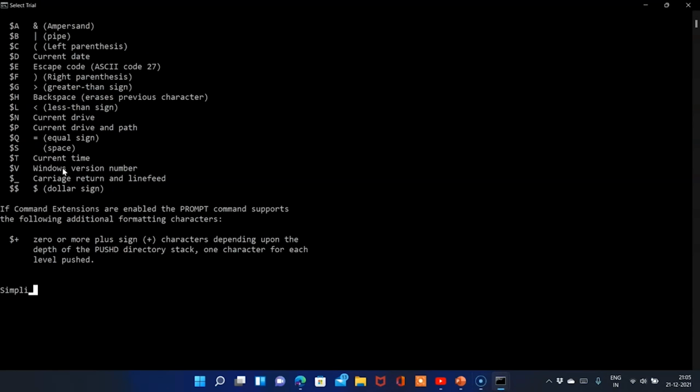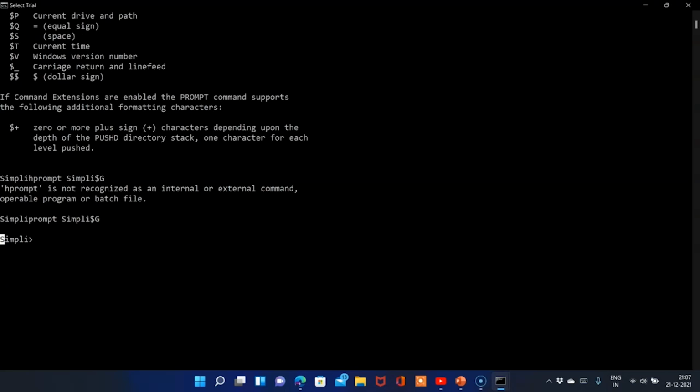Then let's try adding a greater than sign along with our prompt name. For this, we have the command prompt, the keyword we want, simply, along with the attribute sign, which is $G in case of greater than, and press enter.